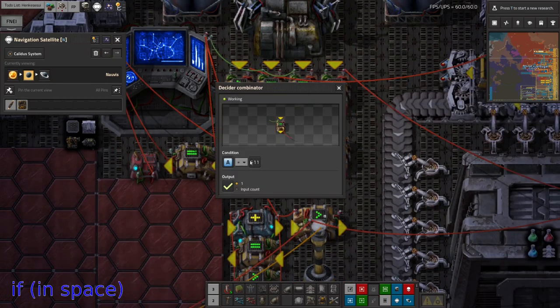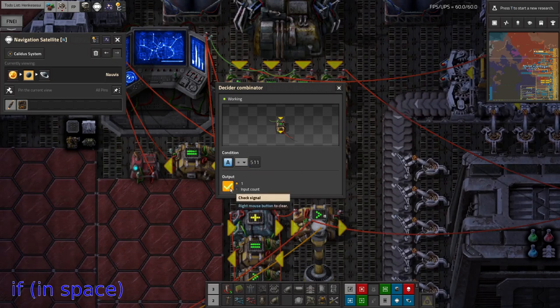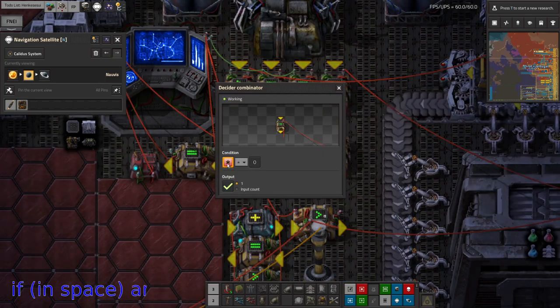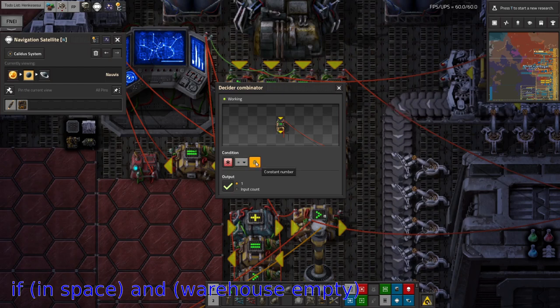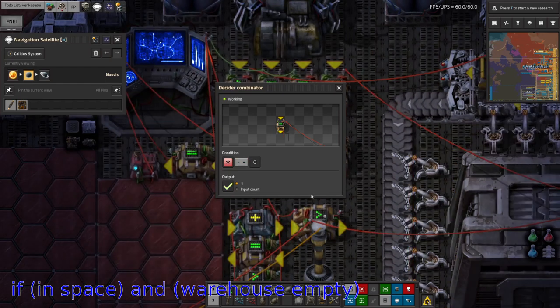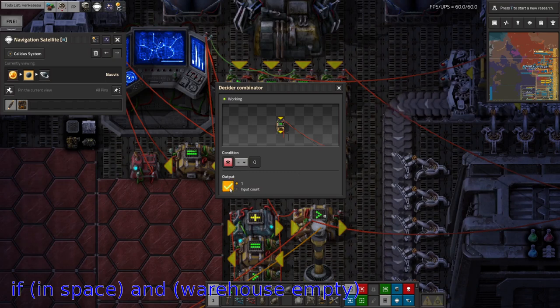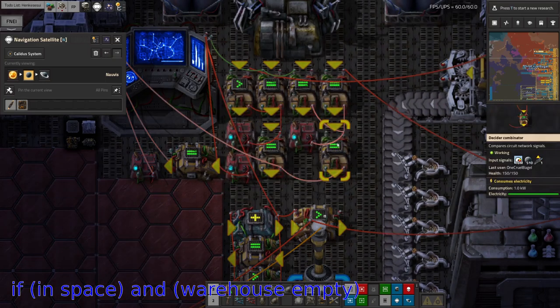So this one looks at, is the current location 511, which means in orbit around Norvis, and if so, it outputs one tick. This one says, are we currently empty? So if everything equals zero, then this warehouse is empty, and so it'll show that there's nothing in there. Therefore, the ship is ready to depart from orbit and come back down to the planet for more stuff. And if that's the case, then it outputs a second green tick.